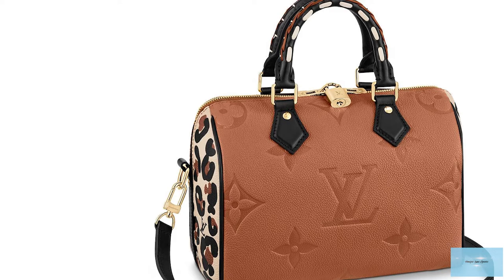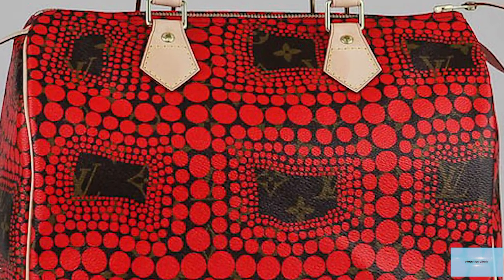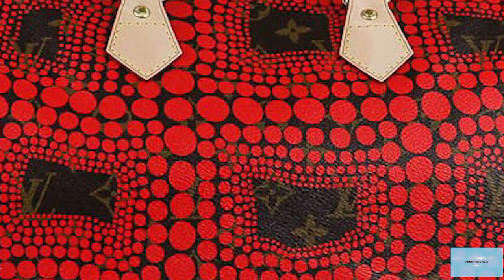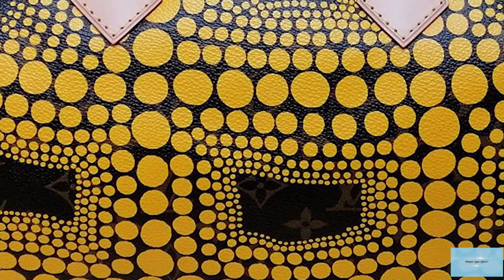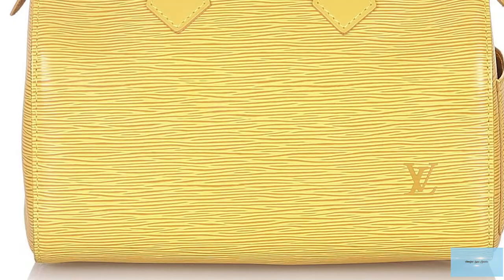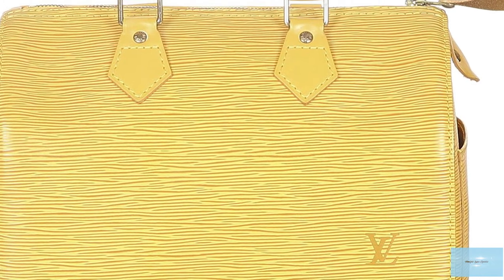The Speedy is now available in 5 different sizes, with the number referring to the width of the base of the bag. There is the Nano, the Audrey Hepburn Speedy 25, the original 30, the 35 and the 40. The Nano Speedy was originally referred to as the Mini until 2019 and also features a non-detachable crossbody strap. The Speedy 25 is a popular size due to its practical nature but is not oversized.